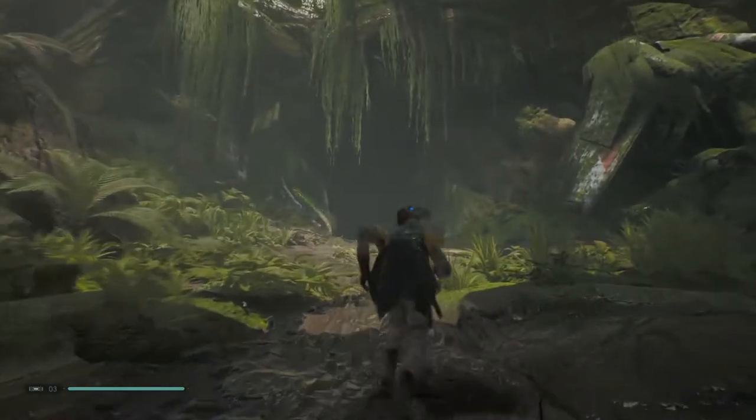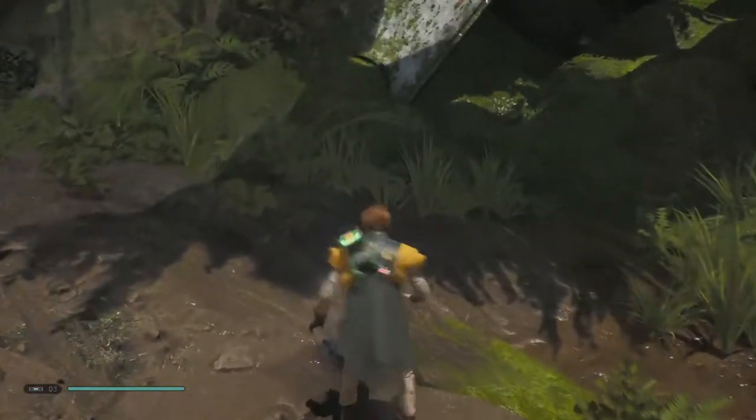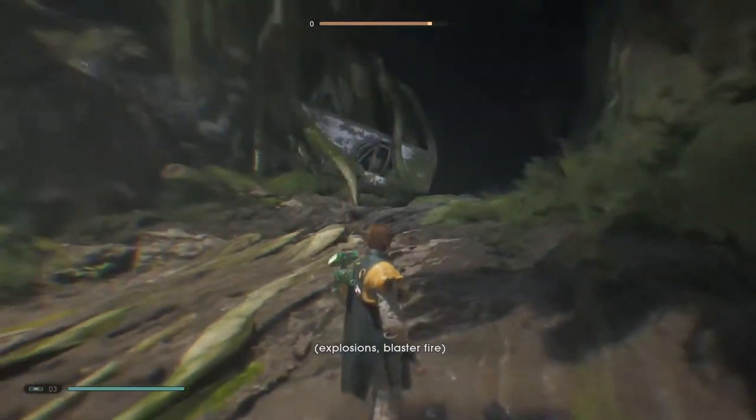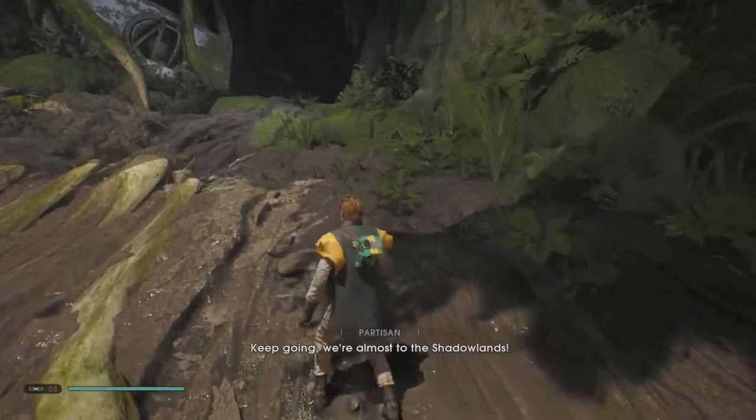Okay, so there seems to be some other little bit of a force echo up here. I am up for finding out what this is about. I'm hoping it's going to do with either Saw or Tarfu. What have we got? Oh, explosions, blast of fire. I did almost see explosions up that way.